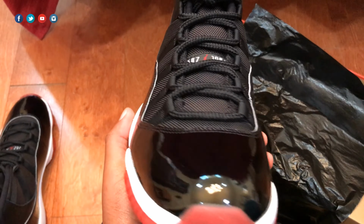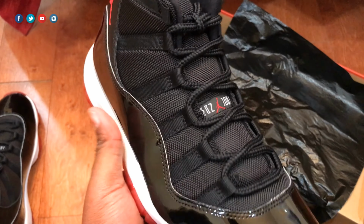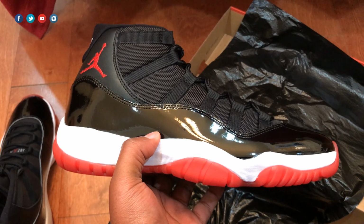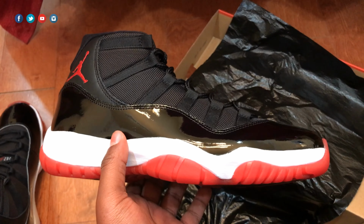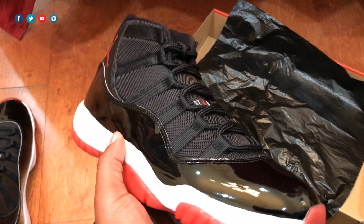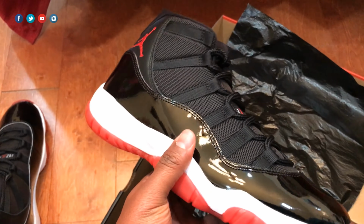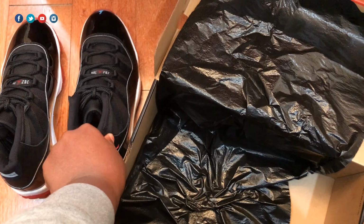It's a great shoe, an iconic shoe. I know a lot of people probably doubled up on these, if not did more. Resale is hovering at 300 and change, and it's probably going to stay there for a little while, but it'll probably dip a little bit, maybe a little under 300, but not by much, especially if last year's Concord release was any indication of how these will do. So this is a very nice shoe in my opinion.